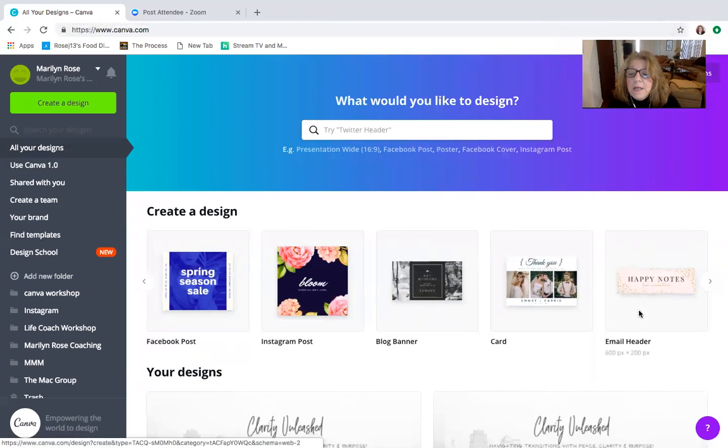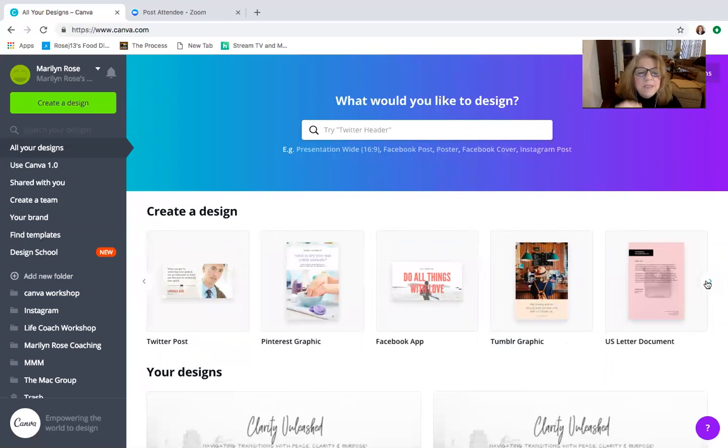Email headers. For those of you who are coaches and anybody with a mailing list, use MailChimp or anything, here's your email headers. If you're using Google Hangouts or doing emails, you can create a header that is specific to your brand, to who you are, and to what you're sharing, selling, or anything.